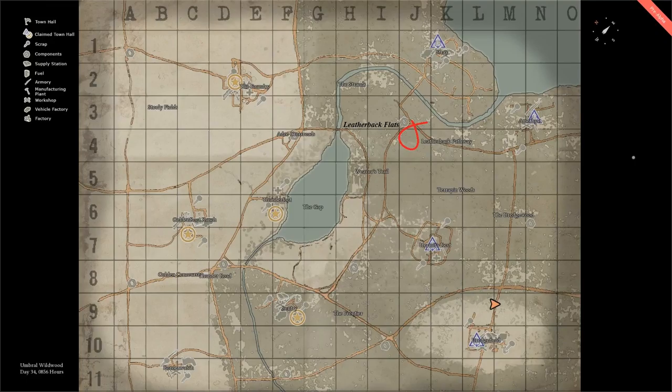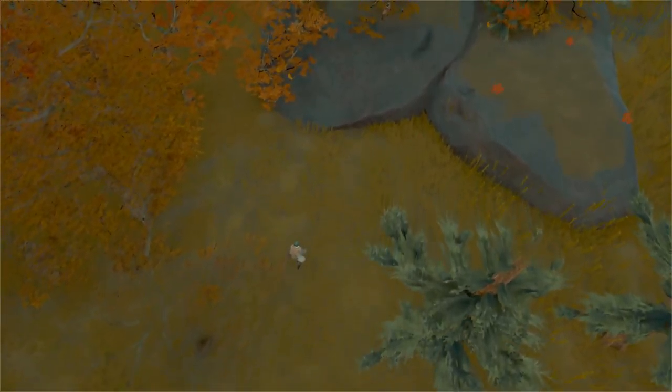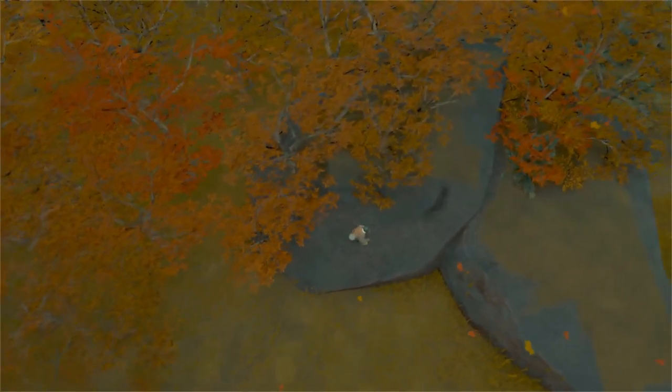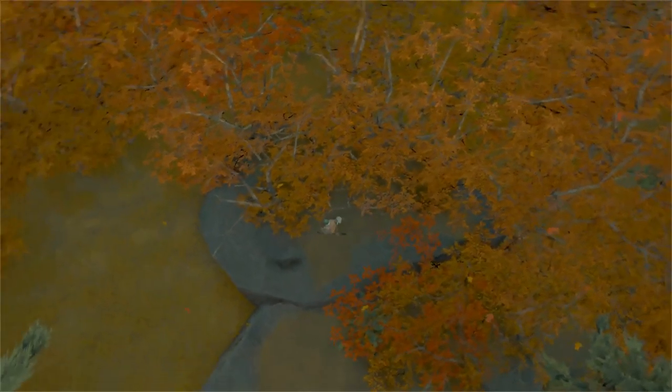Our next landmark is located at J4. I've taken to calling this feature the Leatherback Flats. Just off the Leatherback Road, you'll find these flat rocks. You can definitely scale these ones, and there's some odd trees that are growing right through them. They can definitely make for a good vantage point. I wouldn't try to anchor any defenses on these ones though, since you can scale the rocks.